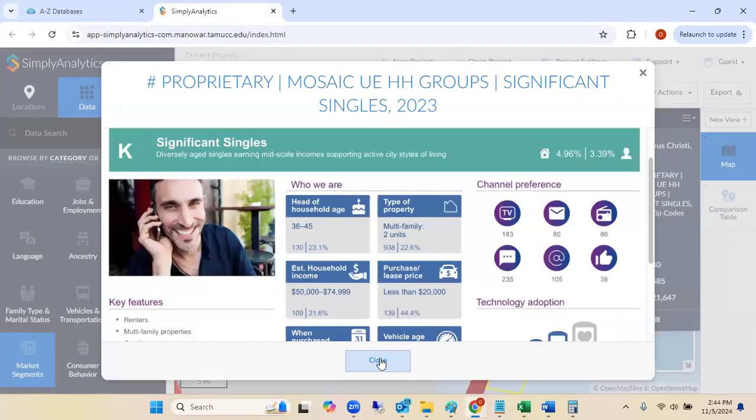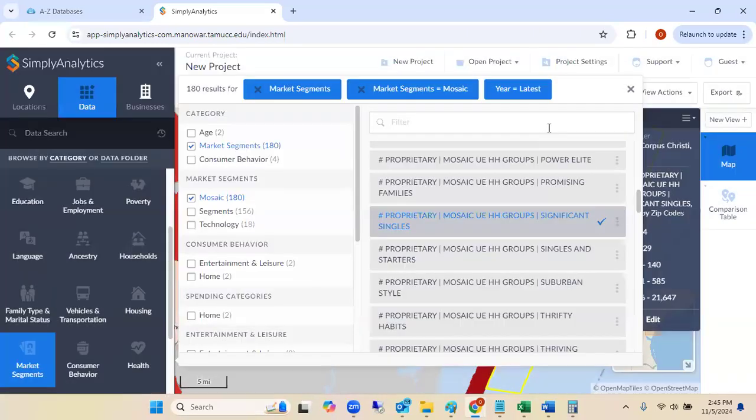What else do you have to do for this assignment? You have to find out how many of these customers or group of consumers are in the location where your business operates. In this case, I'm focusing on Corpus Christi, Texas.